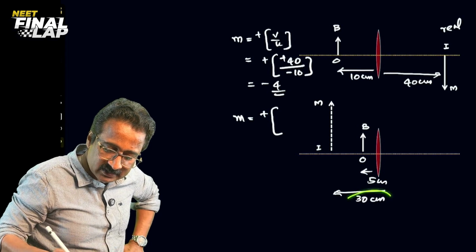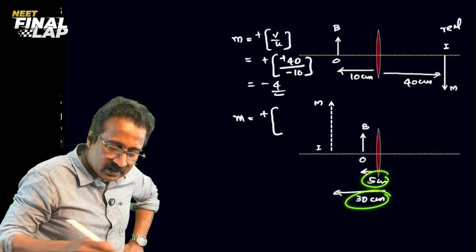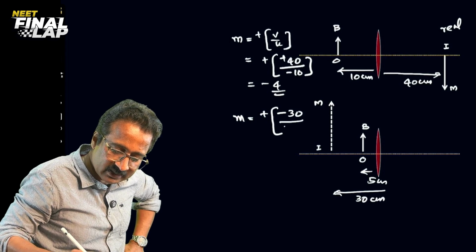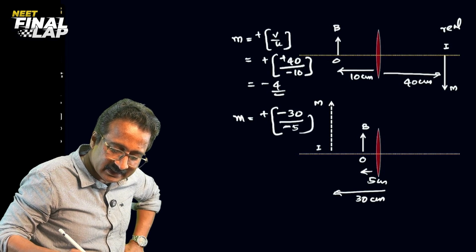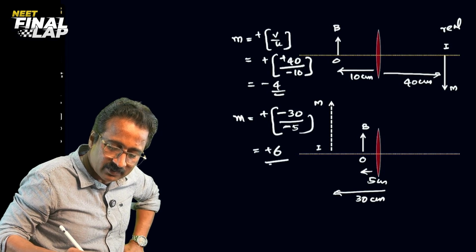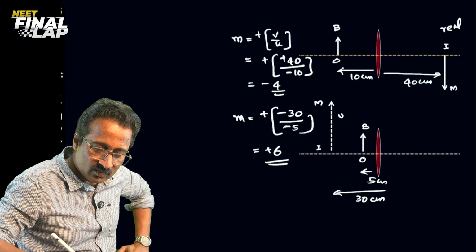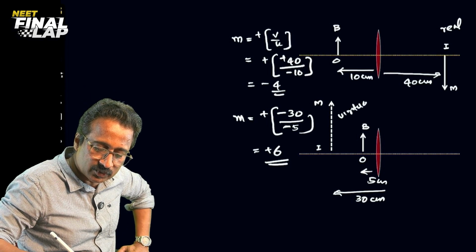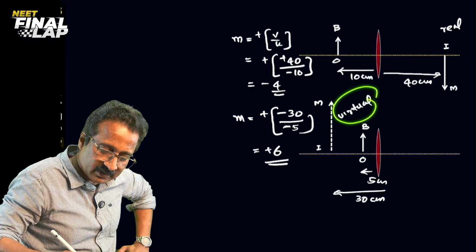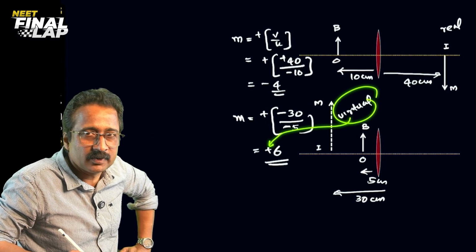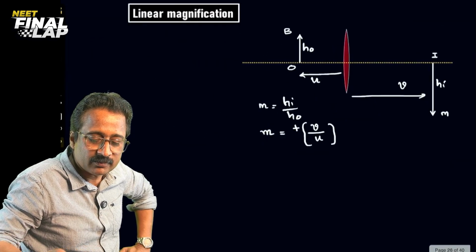Look at this. This is v and this is u. ഈ കാണുന്നത് v u ആണെങ്കിൽ both are negative. So it is minus of 30 divided by minus of some 5. You will see that the answer is this time plus 6. Okay. So sometimes it can be positive also. So generally, whenever the image is virtual, remember, this magnification will have a positive sign. So m is positive for virtual image and negative for real image.